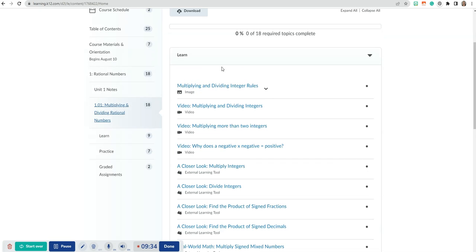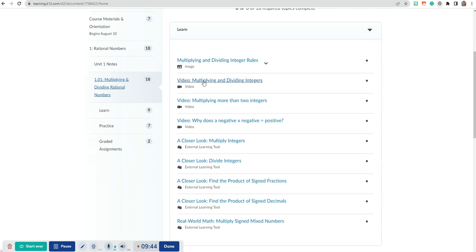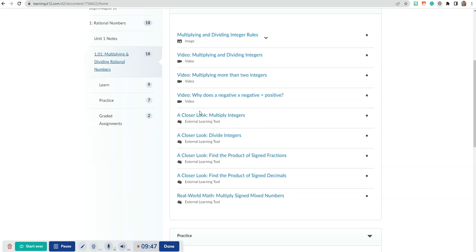There is a Learn folder. This Learn folder, sometimes it looks a little busy, but a lot of things are pretty quick. This is just an image, so there are some pictures of examples. There are some really great videos that you can watch. Sometimes, if it's for science or for ELA or civics, there may be something that you need to read, and it'll give you pages out of the textbook to read, or it'll give you that online version to read. So you'll go through and make sure you complete all of these, because that is how, along with going to live classes, you'll understand material.